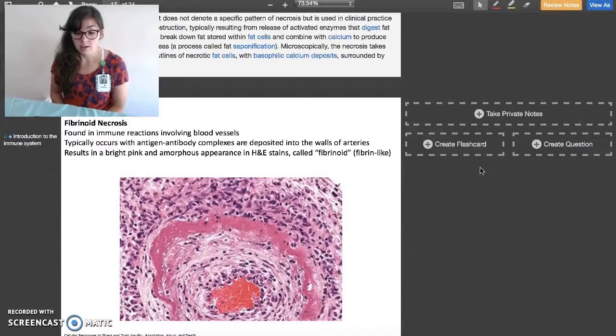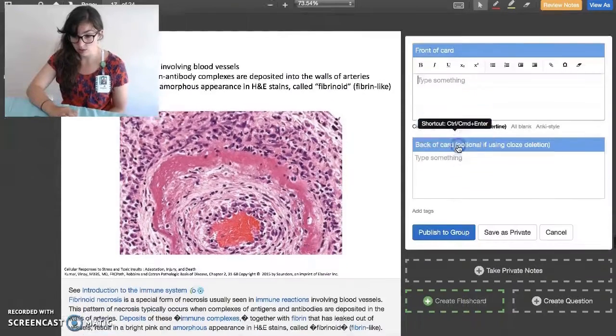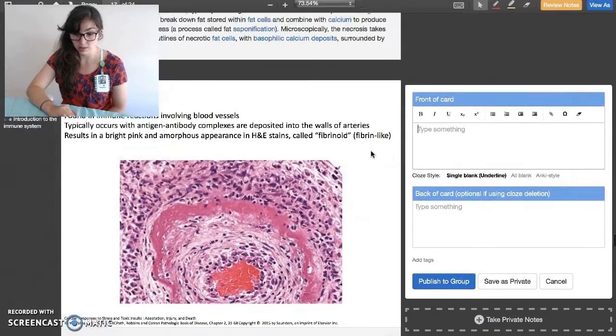So today I've gone into Osmosis on your class workspace and I found a set of images from the pathology self-study materials provided by Dr. Mark Poole that I'm going to use as a learning tool to describe the process of making image cards in Osmosis. So here we're on a slide with an image, and I like this image, so I think we're going to use it. First I'm going to hit Create Flashcard, just as one does, and the box pops open as normal.